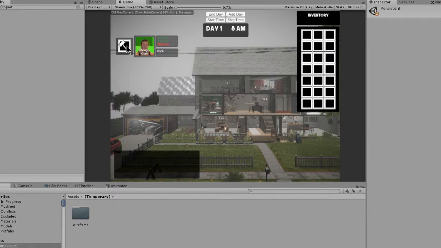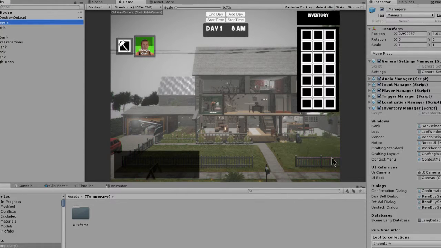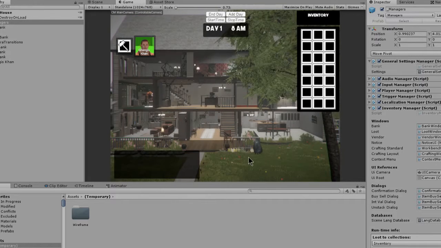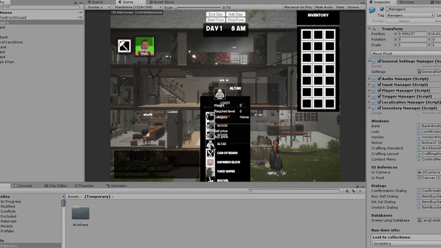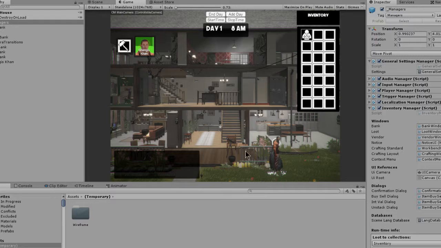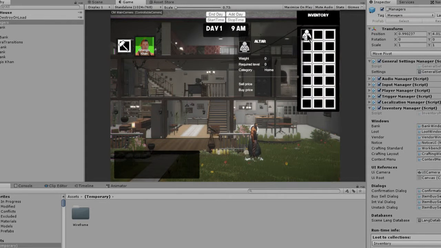Alright, this is a video to show the kind of saving and loading. It's not proper saving, well, it's the first step to saving and loading. It keeps persistent data between scenes about the game object state, the constructions, the loot containers, and the triggers.